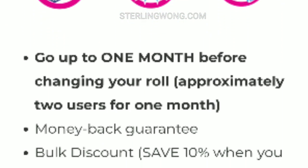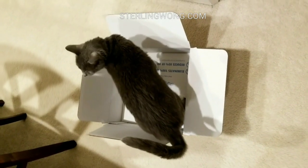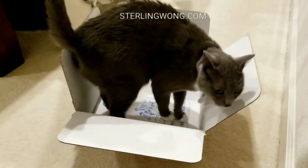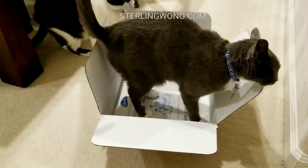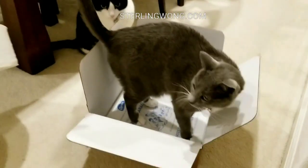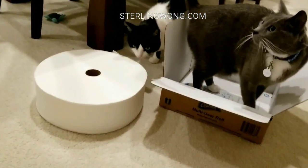We got it on Amazon but it's also sold on charmin.com, which is pretty cool. We're giving it to our cats — they like the box. Even though you buy a really awesome toy for them, they will always like the box more than the toy. The cats kind of forgot about the roll and just liked the box.